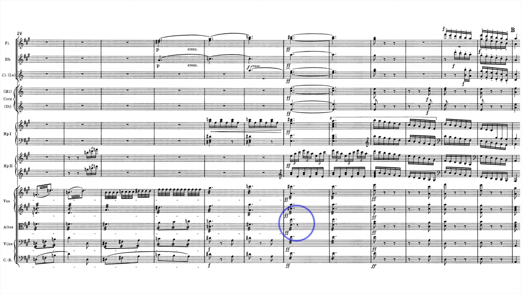Okay. And then just the lovely warmth of the scoring here in the winds emerging and brightening the color, right? And of course, just this lovely 6-4 chord. And it's just very classical in a way. But of course, the intentions, having that very romantic tone painting, there is a little bit of double stop scoring right in here.